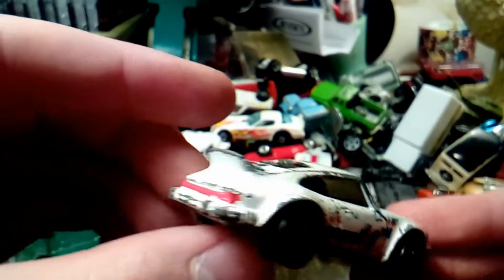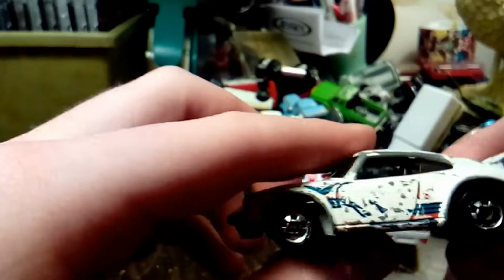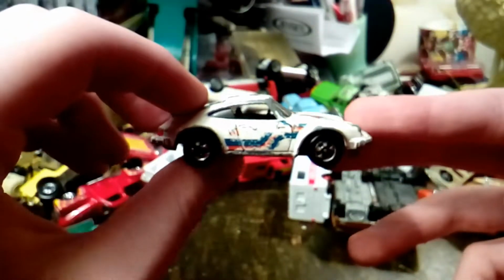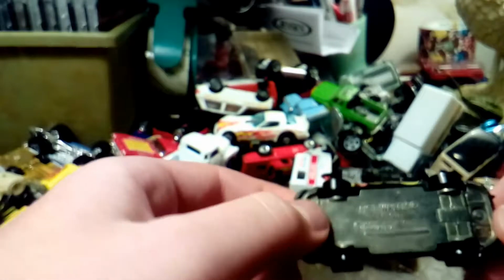And then here we've got an old Porsche 911. What year is this? A 74. So this does not say Porsche on the back tail light. So this is a 75. It says Turbo 6. It's got the big whale tail wing on there. Not in the greatest condition, sticking in the display case like that, but this one probably won't go in the display case. This just says P911 instead of Porsche 911. In a different video I'll tell you why.